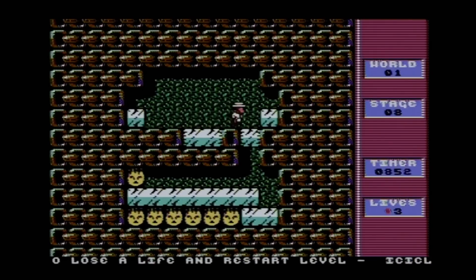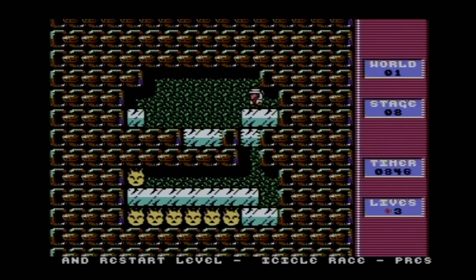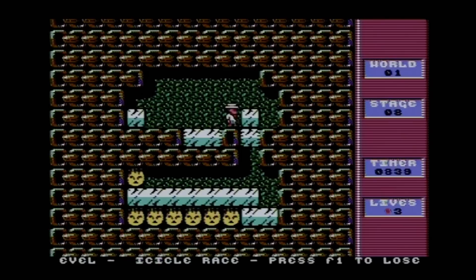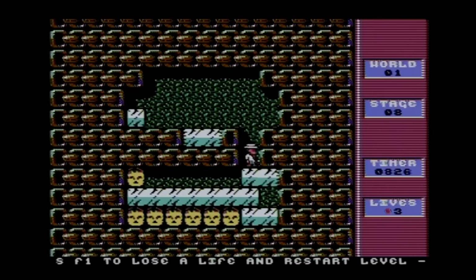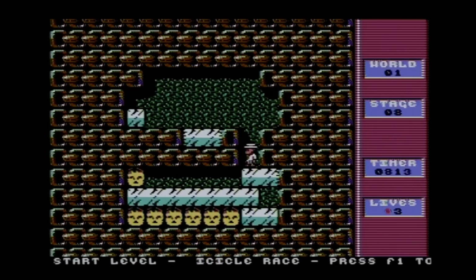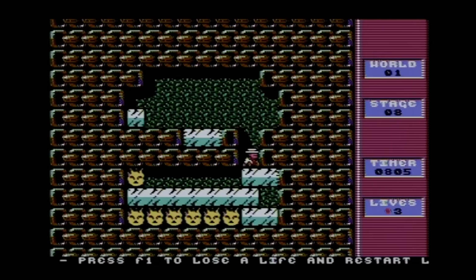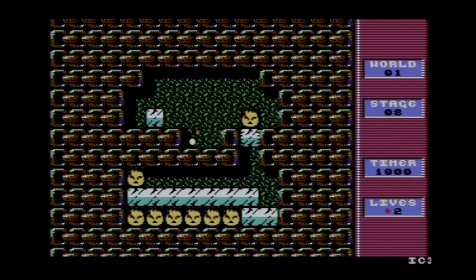Okay, but now I've got that. I can drop a block there, get rid of that. Drop that down there. Does that help me? No, I'm stuck now. That was stupid. Yeah, I've definitely messed that up. So I'm going to have to sacrifice a life there because I'm stuck. I don't remember this being that difficult the first time I played it, so I clearly messed something up there.